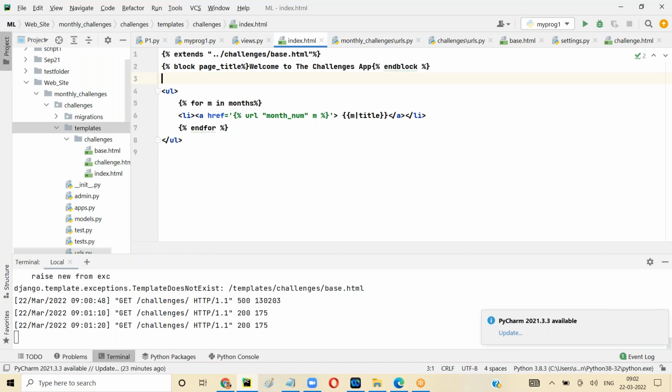Because then it will be difficult. See, one base file will have some content, another base file will have some content. How will you mix two contents together?